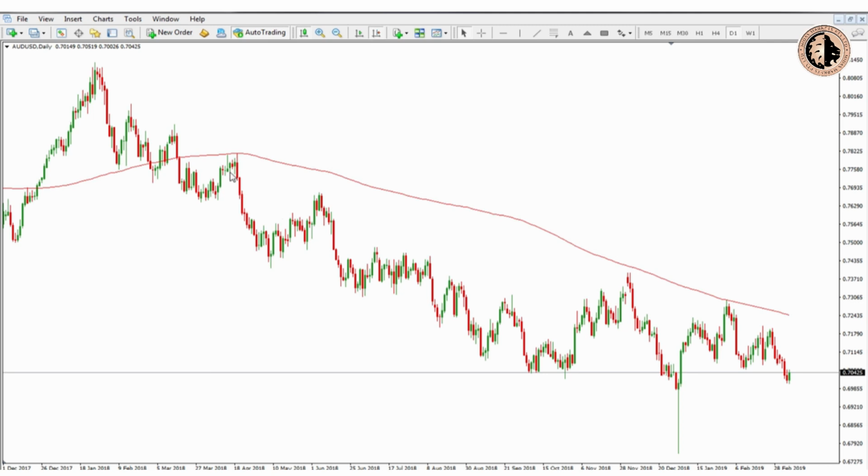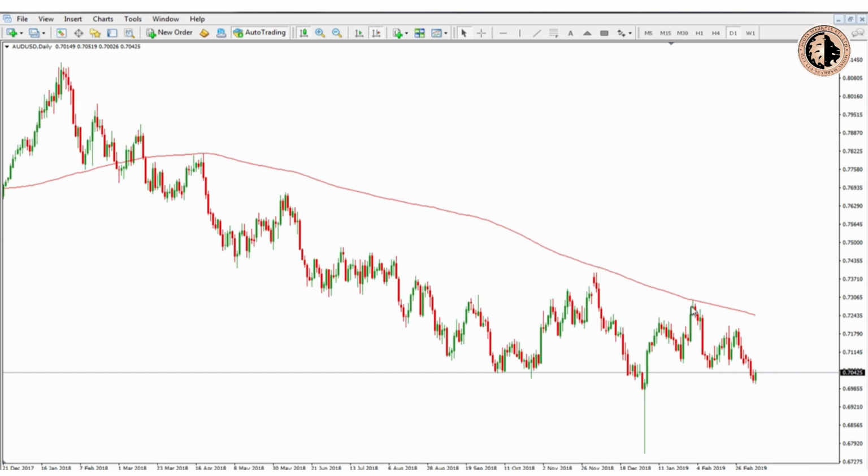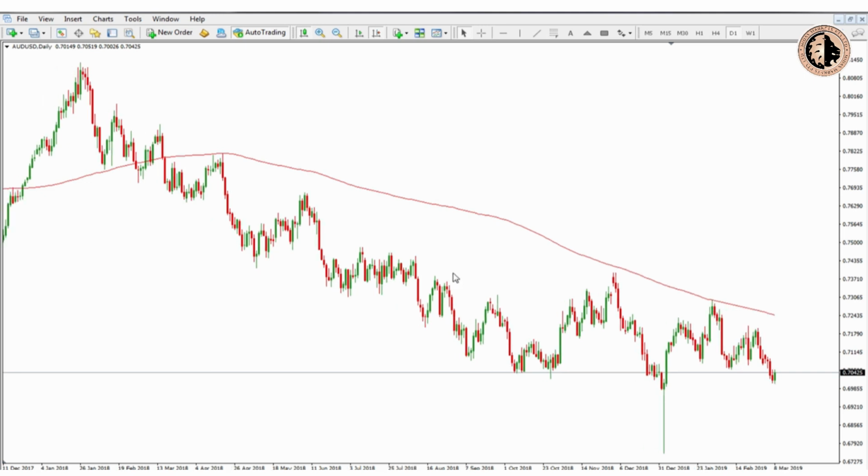The rule says, as long as the price is below the simple moving average 200 on a daily time frame, traders can believe that the downtrend is still strong. When the price breaks that level and moves above the moving average, we have confirmation that there has been a change and we can expect a growing trend in the upcoming period. Well, that's a general rule for the long-term trend.